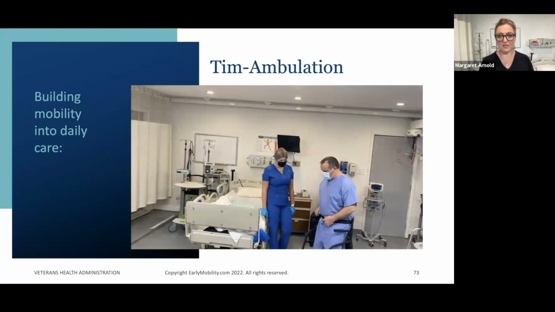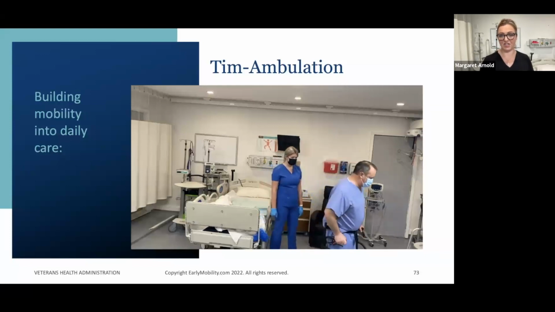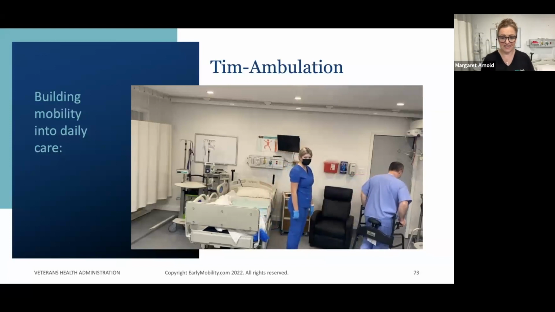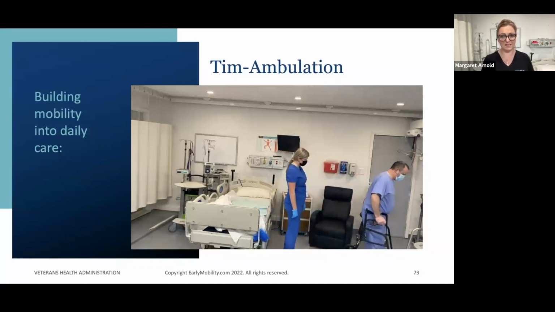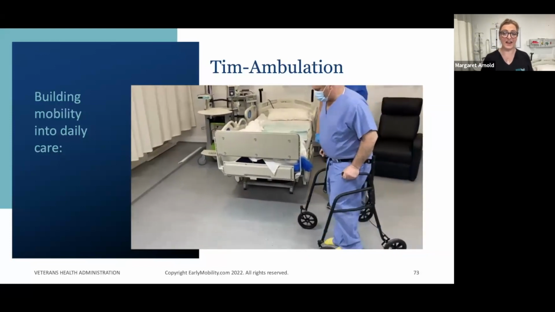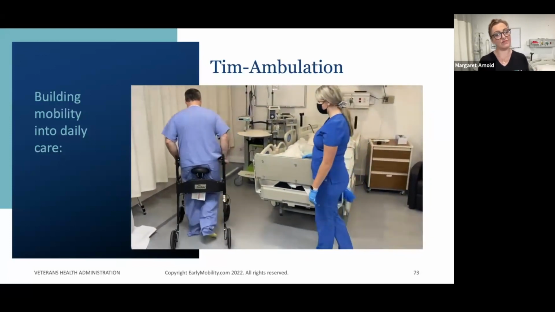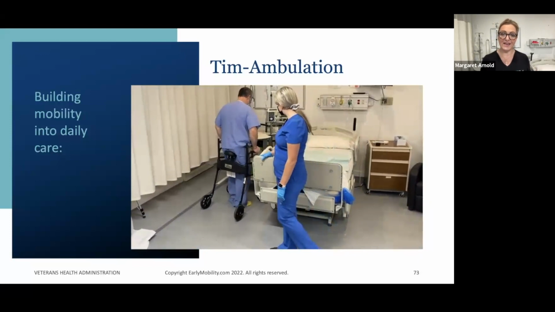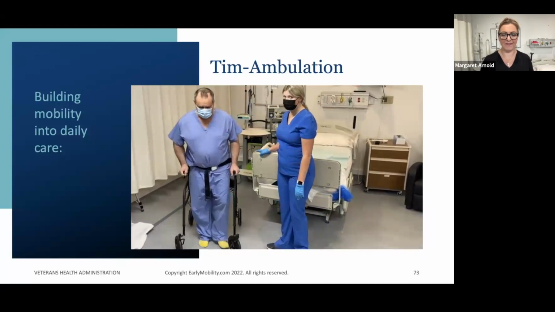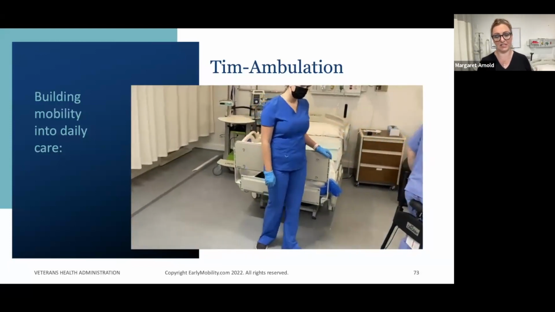This is another low-tech device to help prevent falls if the patient is able to ambulate, but is at high risk for falls. You'll see here it's got a belt that goes around the front of his waist and a little, almost like a bicycle saddle that goes underneath his bottom, so that if he loses balance and falls, he is safe. But it gives him the freedom to move and the freedom for the caregiver to not have to worry if he loses balance because the device will catch him. So it takes the fear out of ambulation.